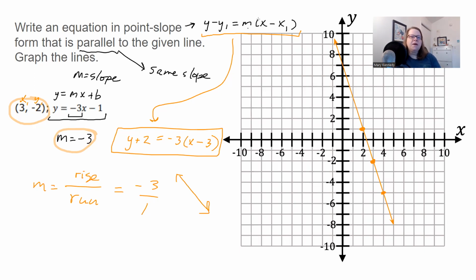Okay. Now let's go back and graph the original one. So the original one is here, and y equals mx plus b tells me to begin at -1. So I'm going to go down 1 on the y-axis and plot that point. Let me make it really big so we can obviously see it. And then the slope is the same, -3 over 1. So down 1, 2, 3, right 1. Or I could go up 1, 2, 3, left 1. Either way, that's going to give me a nice negative slope. I'm just trying to make sure I'm on the right points.